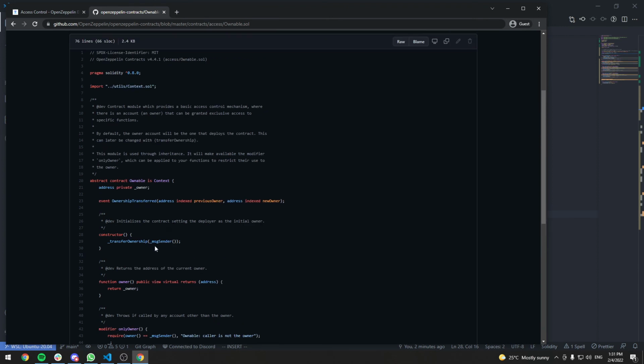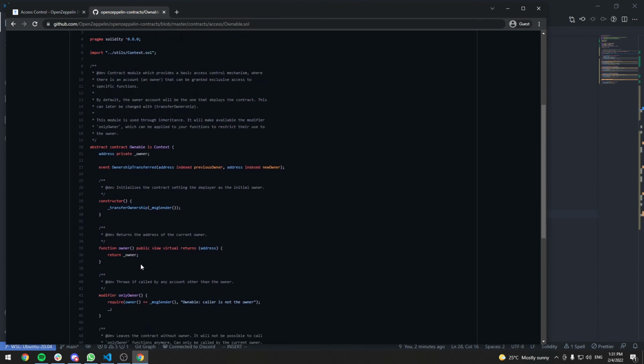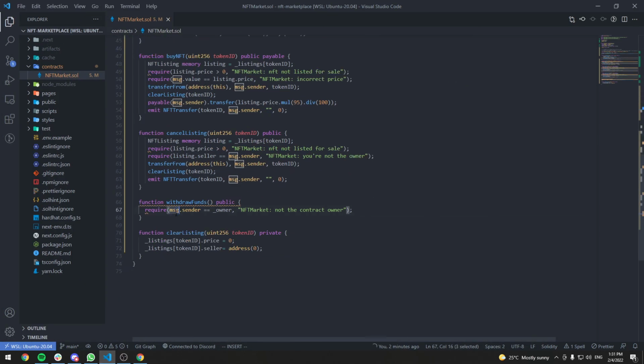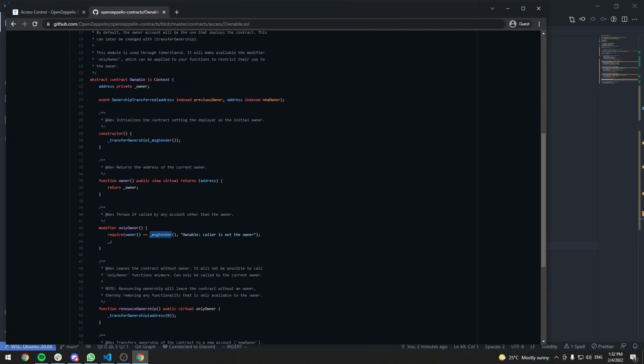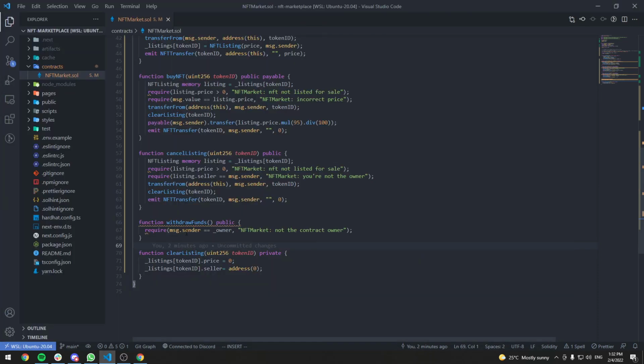And also it provides the onlyOwner modifier that adds this line to any function that we add the modifier to. So owner equals message.sender. This is basically the same thing that we did here. So this logic already exists, so we can just make use of it instead of implementing it from scratch.